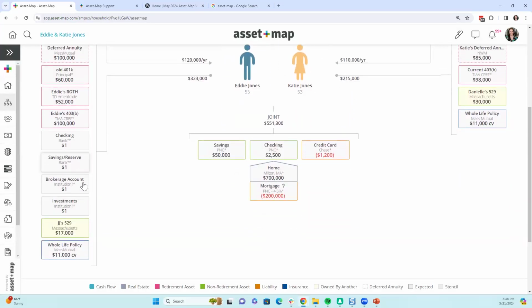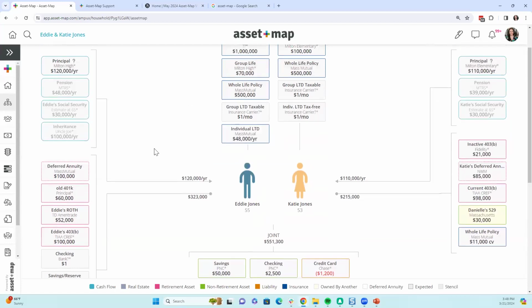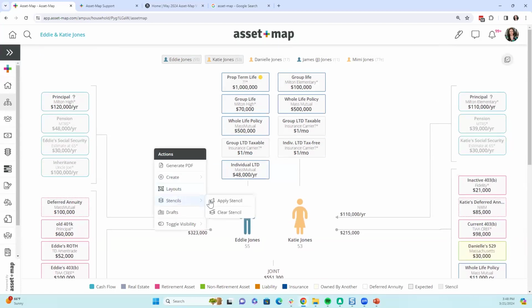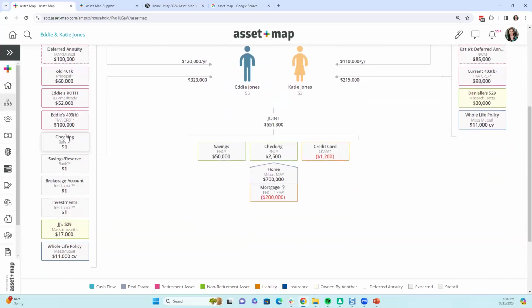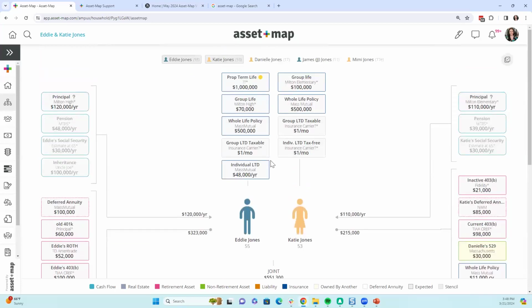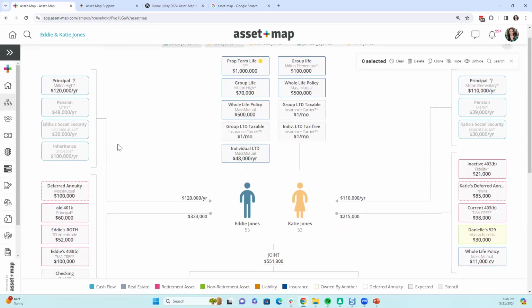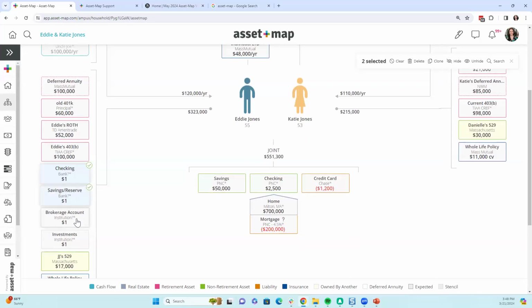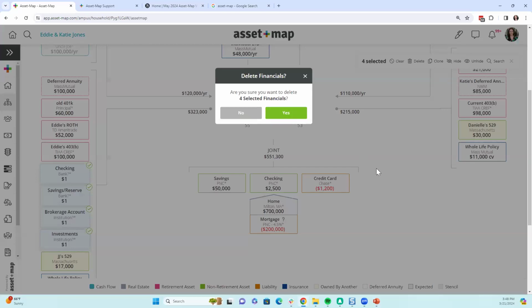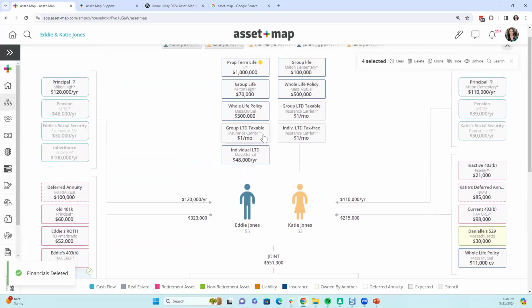Okay, so we put some placeholders. And the thing is, you might say, you know what, I actually didn't want these. How do I get rid of them? Well, you're not going to right click your mouse and click clear stencil, because if you do that, it's going to not only clear these 4 placeholders, but it's also going to clear these intentional ones that I do want. So instead, you're going to use your search and select tool on the upper right-hand side. And as a best practice, you're just going to select those 4 and you're going to just delete those 4. And by doing that, it allows you to keep the other pieces.